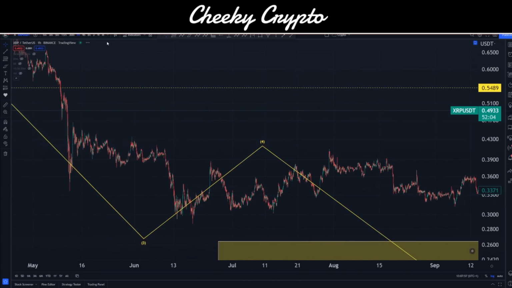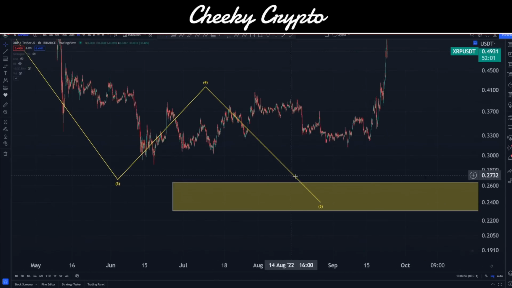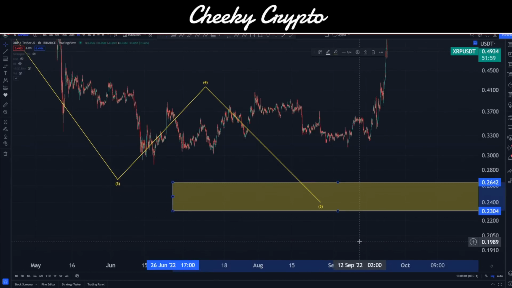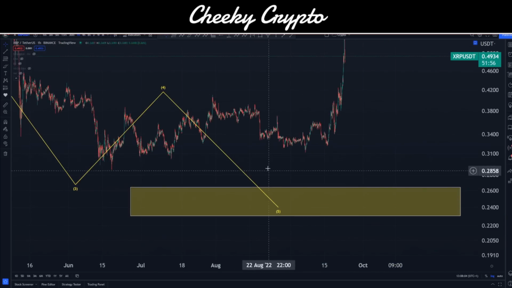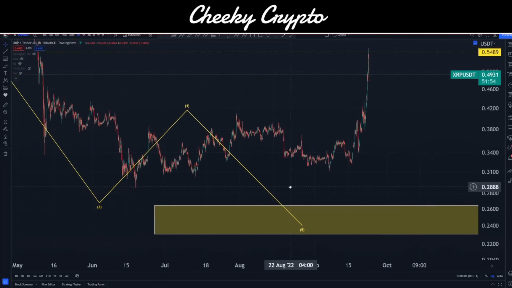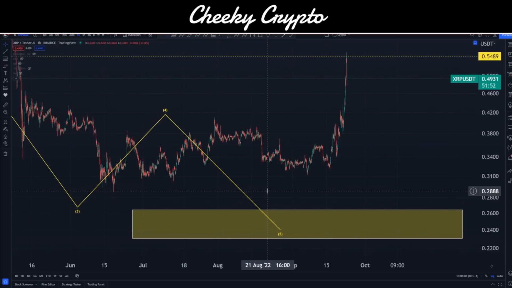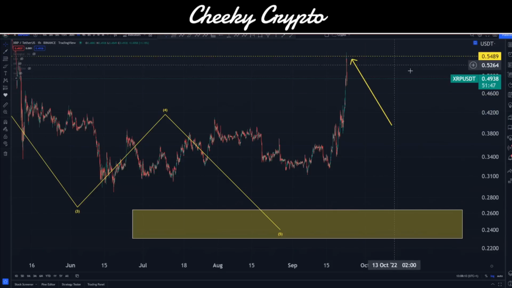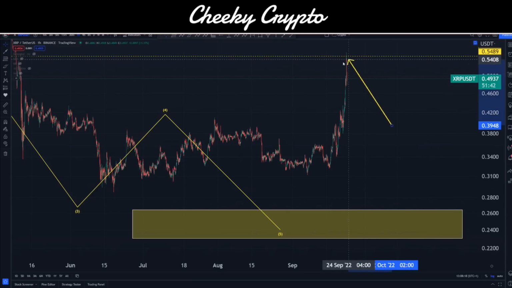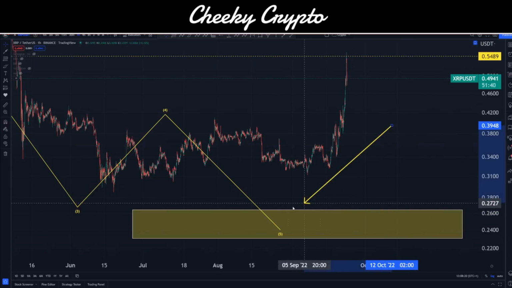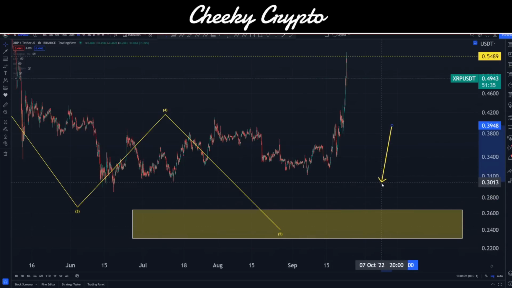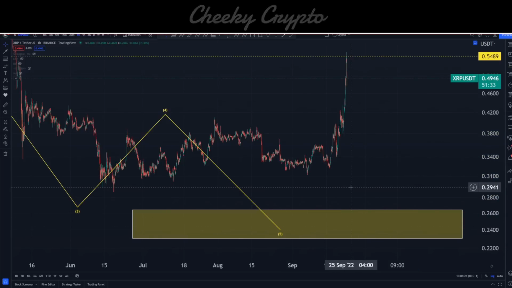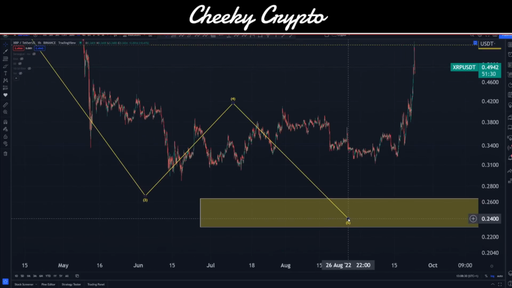So the first thing we want to acknowledge is probably this move to the downside. We're talking about 23 to 26 cent being this fifth wave low point. That is no longer really viable under the structure that we have here, courtesy of this particular move up here going past 54.89 cent. This basically means that this accumulation zone down here is going to change. It's no longer going to be at this particular level. It is probably going to be at a slightly higher level, and we're going to talk more about that as we go up into the higher time frames. So first things first, this is not the fifth wave.